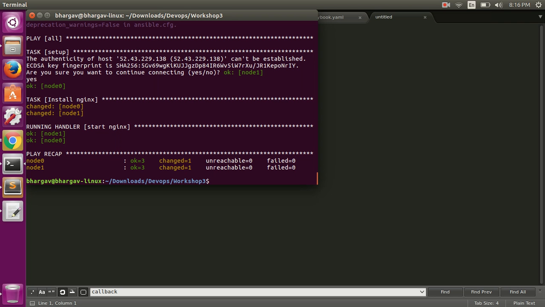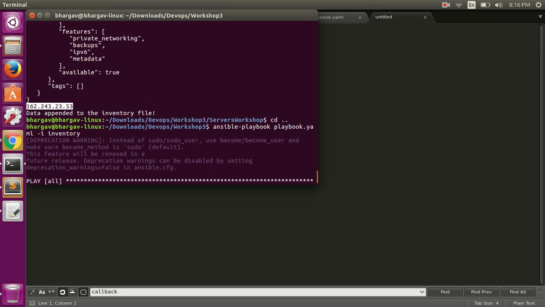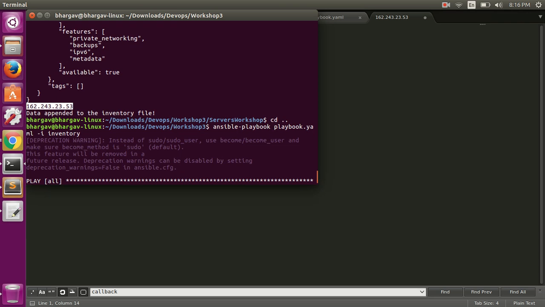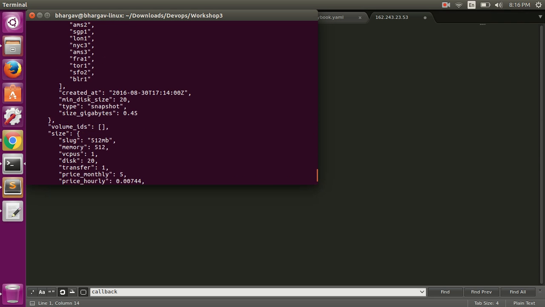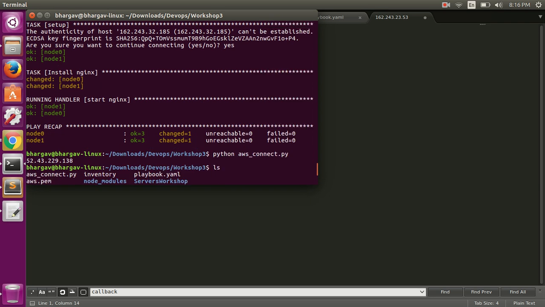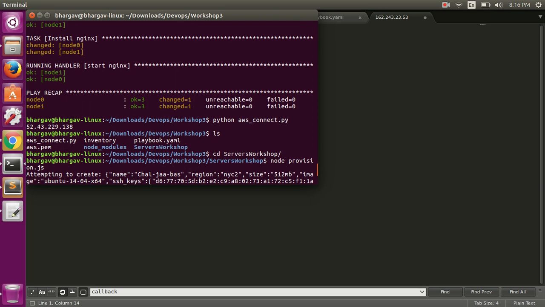Now that the nginx server has started, we can simply use the IP address right here. So let me just take this and paste it. Where's the other one? Okay, right here. This is it.